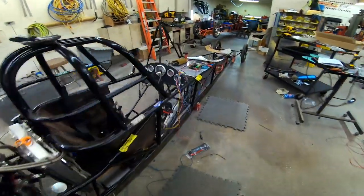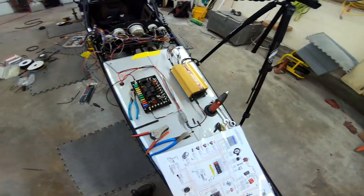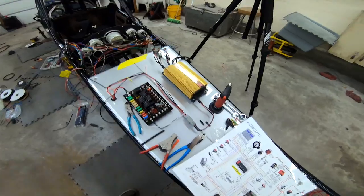Meanwhile, the old man is up front making some progress, starting to lay things out as I described.